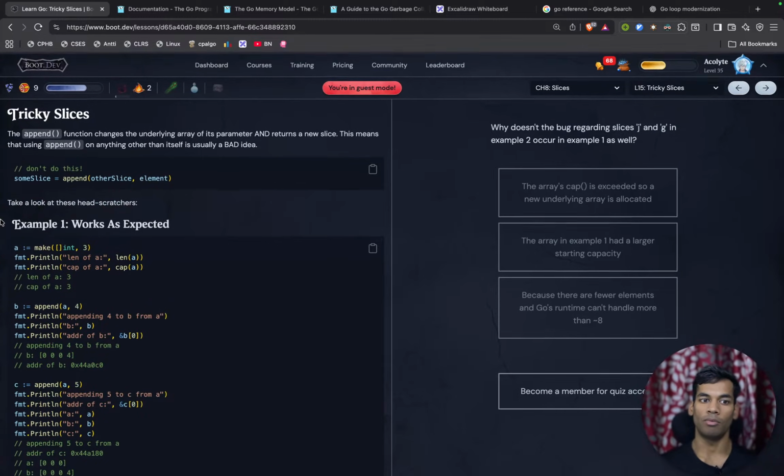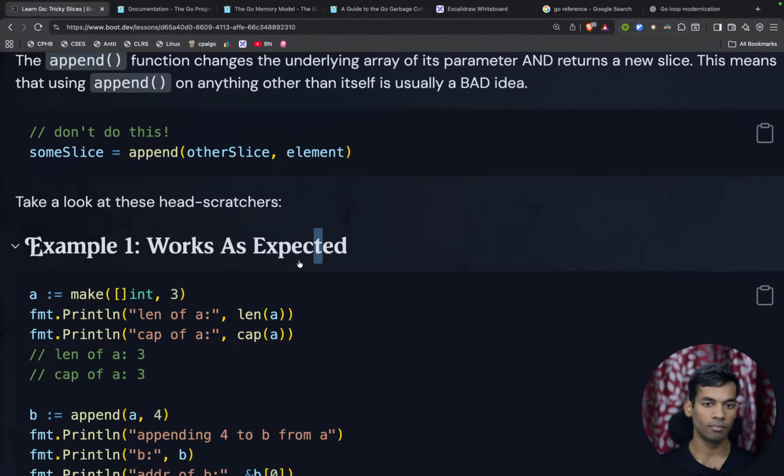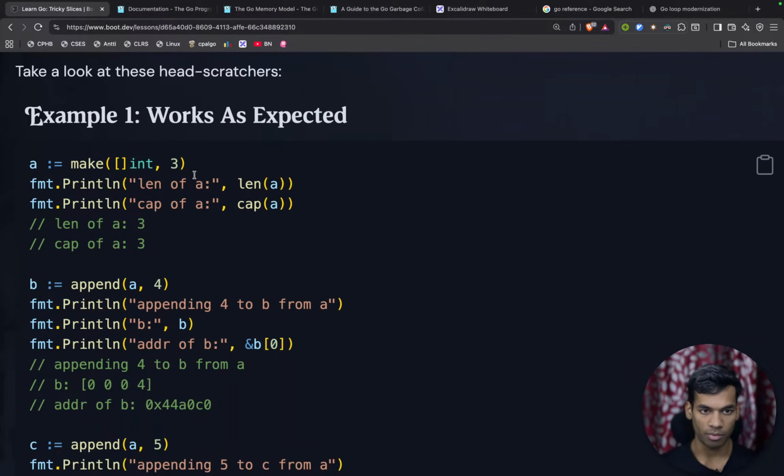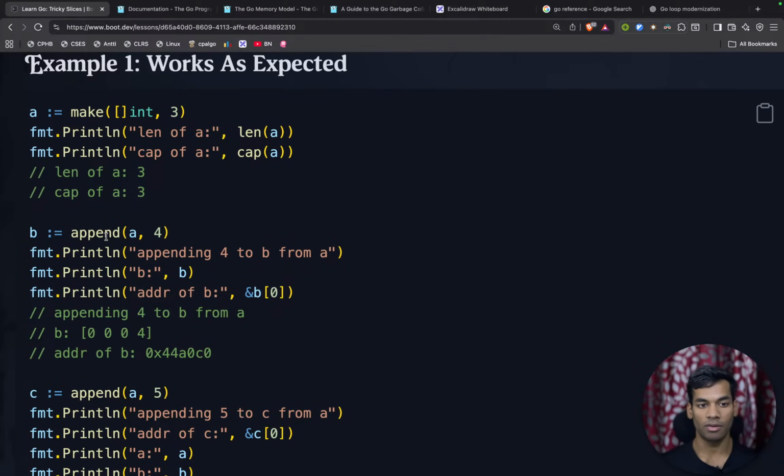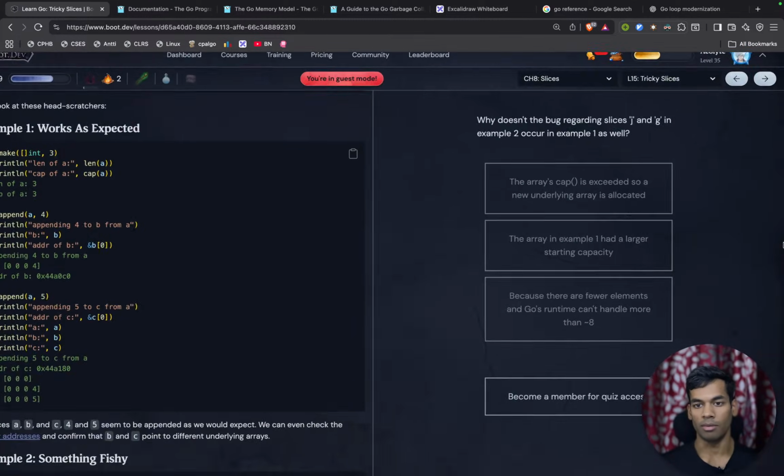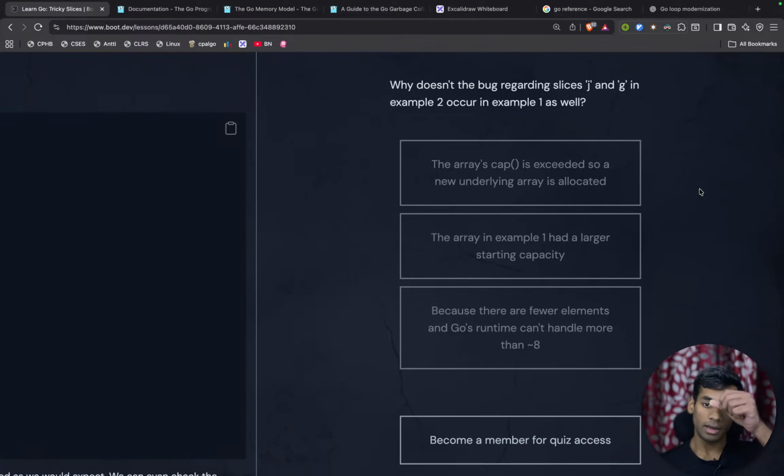Because in example 1 we are not writing in the A array itself because A does not have enough space. The append function is returning a new array, and so B and A are not pointing to the same underlying array. The array's capacity is exceeded, so a new underlying array is allocated. Yes, that is the answer. This array in example 1 had a larger starting.